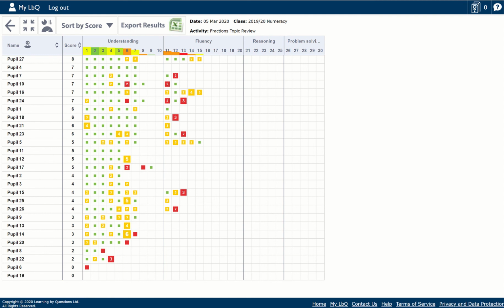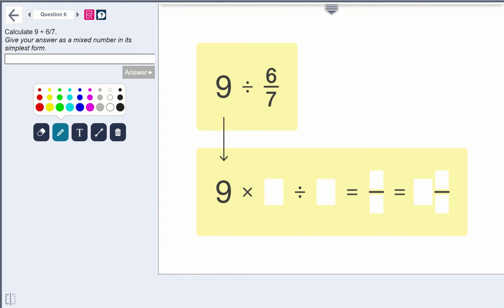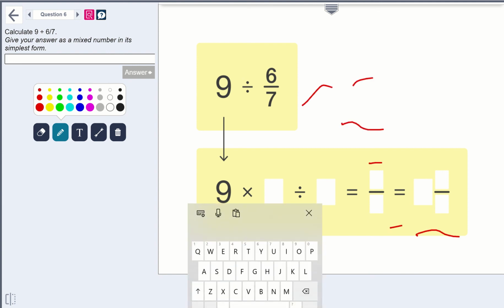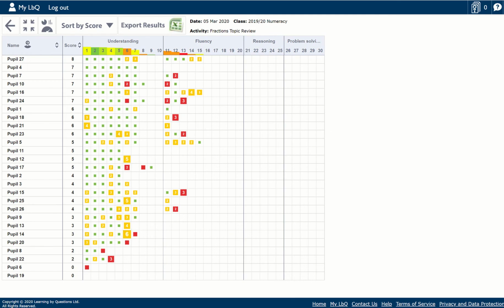So once you've pressed pause, you can then view the question, display the question on your whiteboard using your projector, however you want to do that in your lesson, and then talk through that question with your class. So you can write on this, annotate it, talk about it, like so, get some ideas from them, and then once you're happy that they're okay, release that pause and let them go again. So that's how I use that matrix.